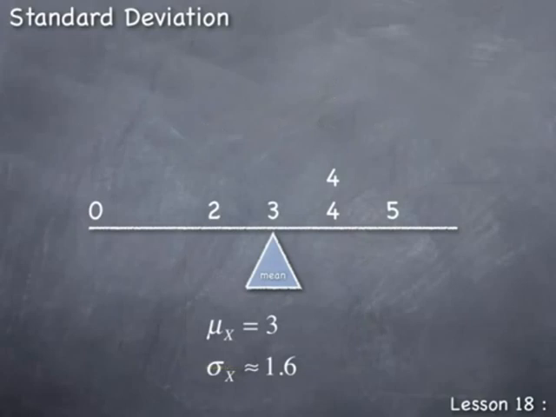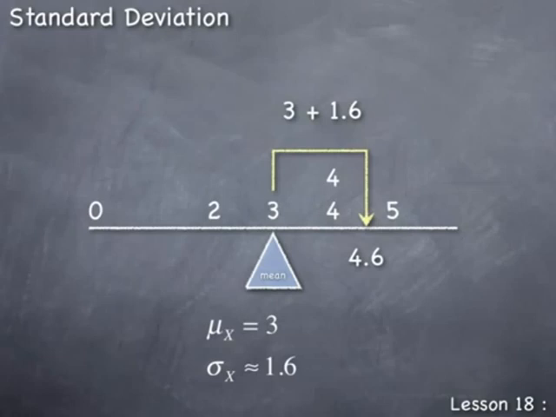Another way of looking at this is in the scale of the actual data values. If we take the mean of 3 and add 1 standard deviation, we'd be going 1 standard deviation above the mean. So 3 plus 1.6 is 4.6. And when you look at the actual scale of the data, a score of 4.6 on the test is somewhere between those 4s and 5s that were the above average test scores.